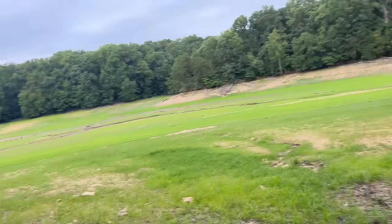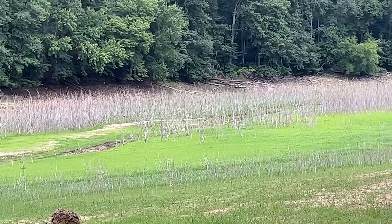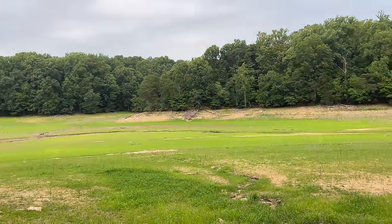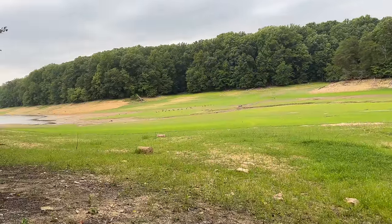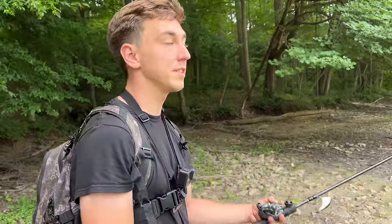That's my understanding — I think it's as low as it goes. I'm assuming there used to be water all throughout here. Yeah, this whole thing, up to the trees pretty much. And it's been drained. You can see those trees out across from us — those used to be covered. All those fallen trees used to be laydowns. It's been drained so long there's grass growing now. Yeah, it's crazy.